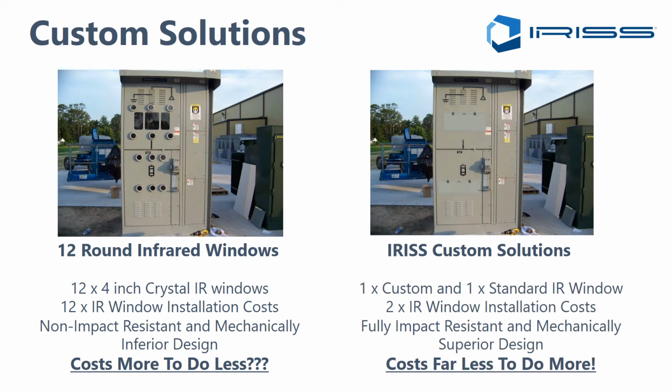Where if you look at the way we do things at Iris, we build custom systems. So the top window is a direct replacement for the visual viewing pane. Because it uses clear polymers, you can still do lockout, tag out. And the lower window is one of our CAP CT24s. Again, so we've got 2 windows to replace 12 round windows. It shows you more, and it costs a lot less, about 40% of the cost of the round window solution.